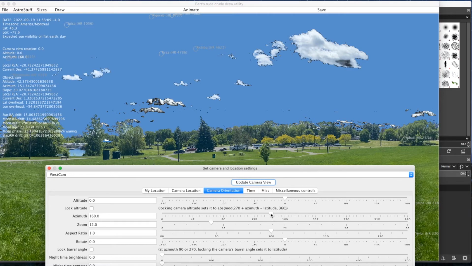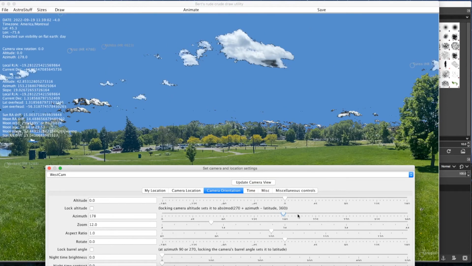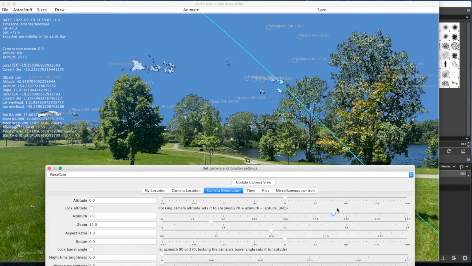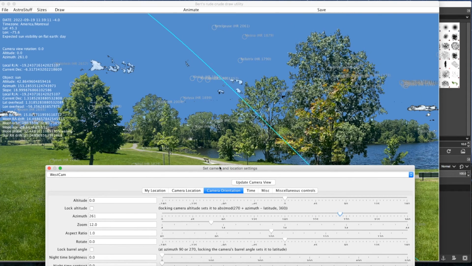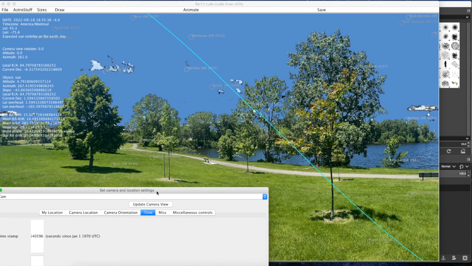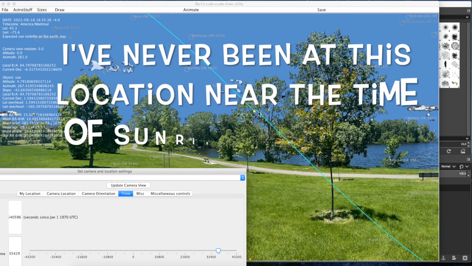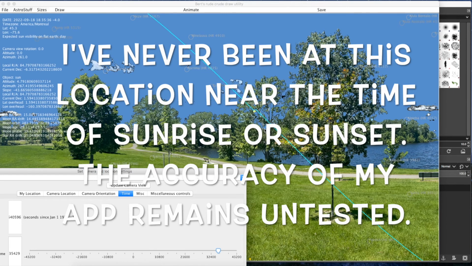And so with that, if I pan the camera like this, the whole scene changes. And just like what Slice Barcane did, I can see where the sun should be at any given point. And so as of tonight, if I were to stand on the same hill that I was on when I took this panoramic shot, theoretically I should see the sun descend past this tree at the time of sunset.